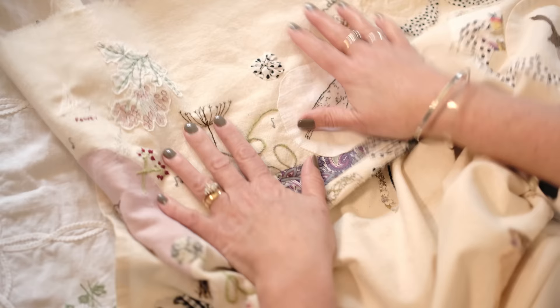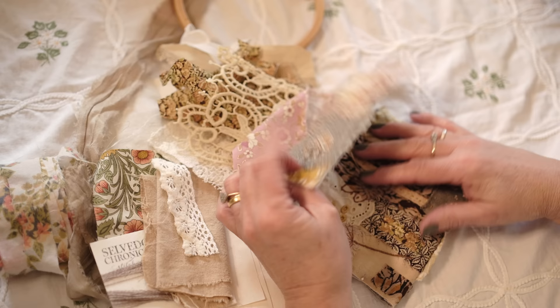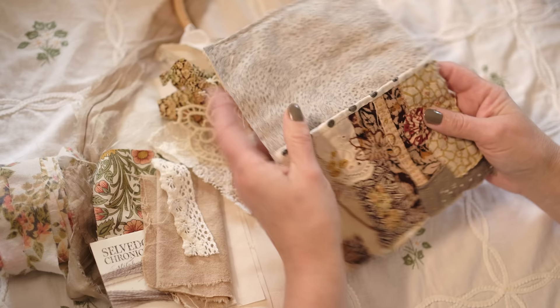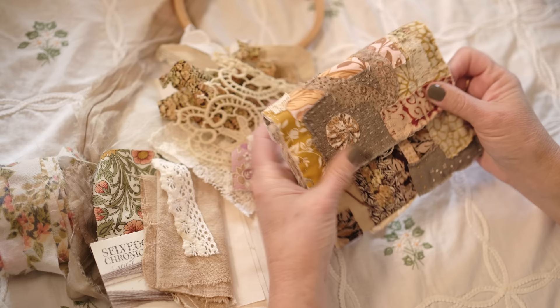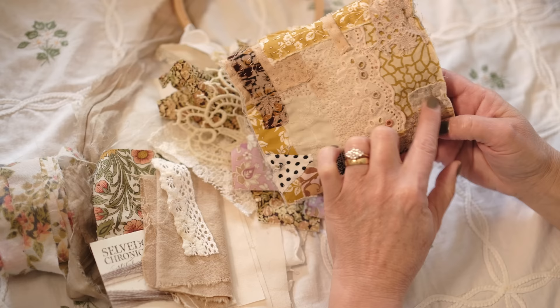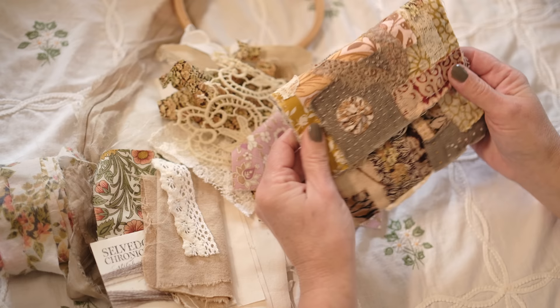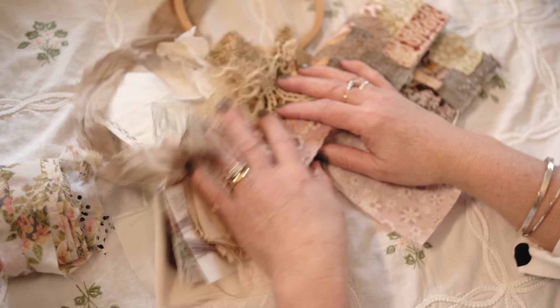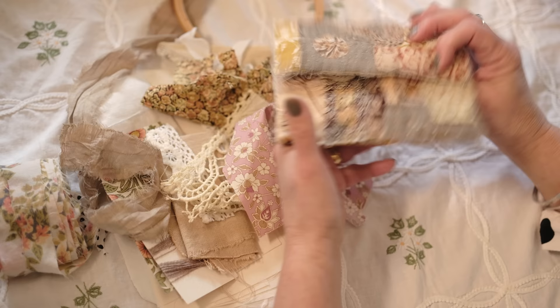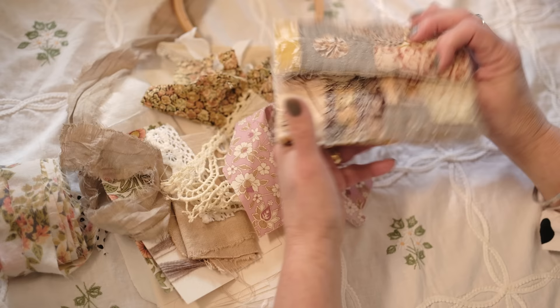The other thing I wanted to show you is this little pouch I've been showing on Patreon — I'm in the process of making it up, it's not finished. Part two will go up on Patreon as I finish it. Basically it's piecing together fabrics on a background and embellishing with lots and lots of stitches — that's my other favourite thing. A little pile of fabric like this genuinely is more exciting to me than anything else. I'll show you my next one as I make it.